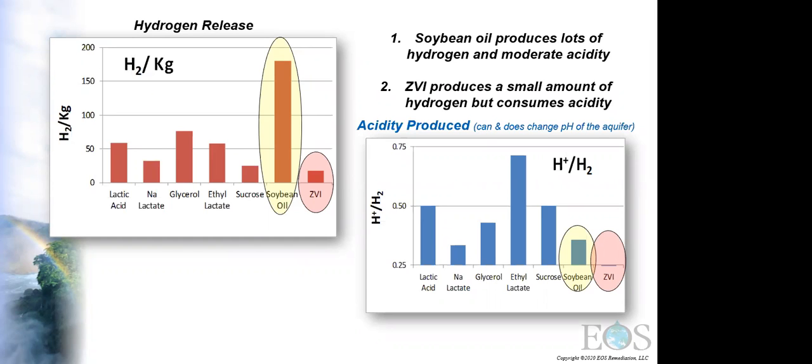Now, ZVI actually consumes acidity, and so it's not as reliant on the pH of the system in order for that technology to work. And something else to consider is that not only are you producing acidity from the substrates themselves, but as you're dechlorinating, you're cleaving off a chlorine. So every mole of PCE that you're degrading, you theoretically can form about 4 moles of hydrochloric acid. So you're producing acidity from both the degradation of the contaminant and the actual process of generating the hydrogen that you need to fuel the process, okay?